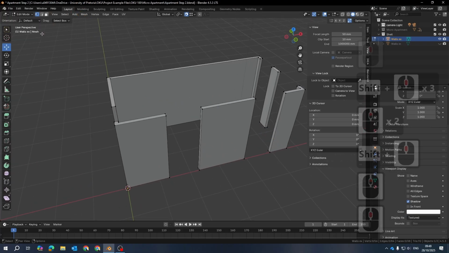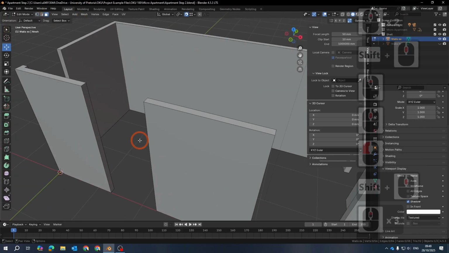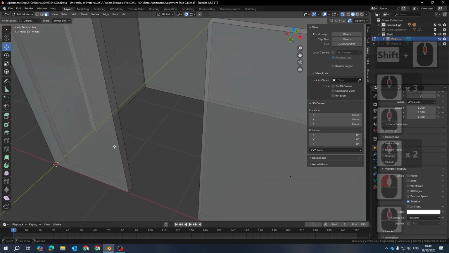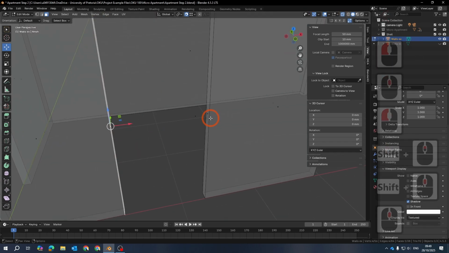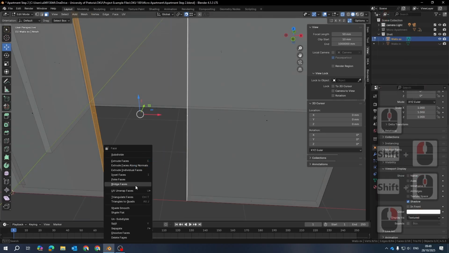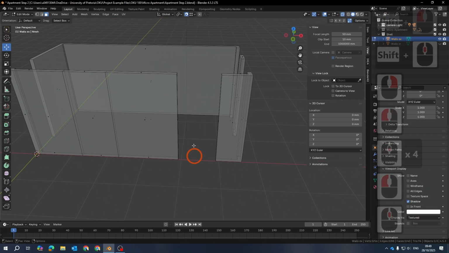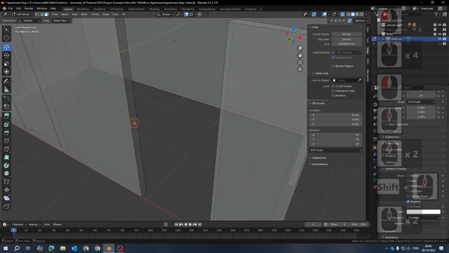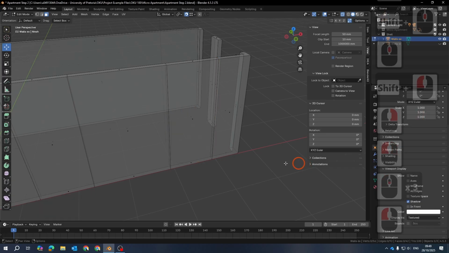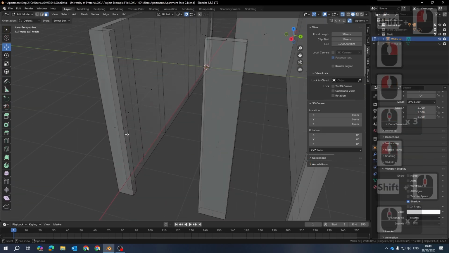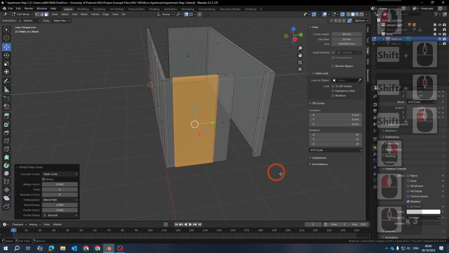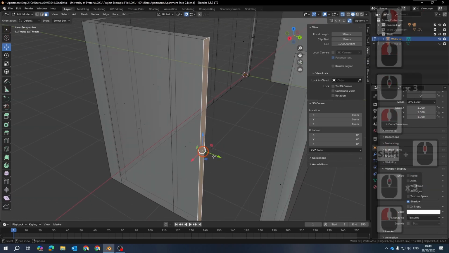We're going to go to face selection mode. Now with face selection mode active, and we go to wireframe or X-ray mode, I'm going to select this face. I hold down shift and select this face, right click. What this allows me to do is bridge these faces. I know this is kind of counterintuitive at this point, but bear with me. I'm going to select these two, and bridge these faces as well. Okay, I'm going to bridge faces.